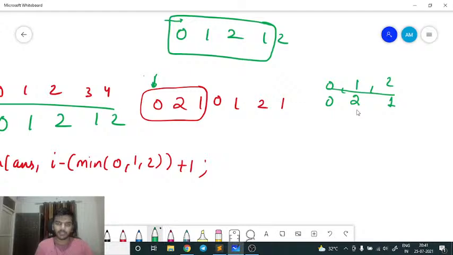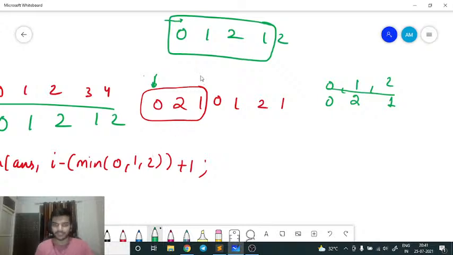Now at each index I'm trying to find out, because I don't know at which index I'll be getting my optimal answer, that is the minimum size of the substring. So that's why I'm checking at each index the current window that I can form. If I'm at this index, I will check whether my 0, 2 and 1 have valid index values. Yes, 0, 1 and 2 have valid index values, because initially they were initialized to -1. So yeah, I can form a window, but I have to check whether it will be the minimum one or not.